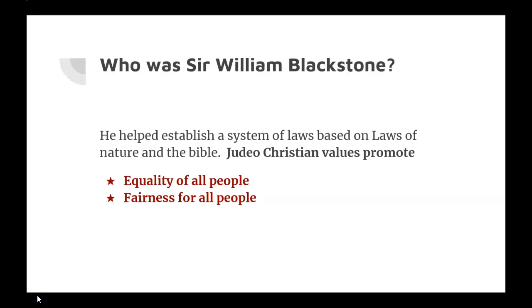Blackstone helped to establish English common law and was very much followed by the founders. Blackstone believed the source of all human law derived from the law of nature and the Bible. And he believed no human laws should contradict these values. Ultimately, what the founders got from Blackstone were ideals centered around the equality of all people and fairness for all people.